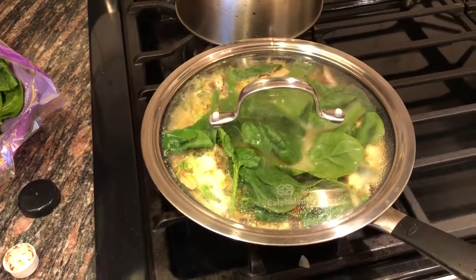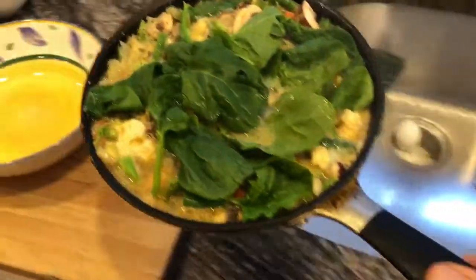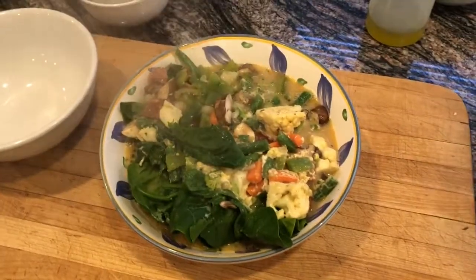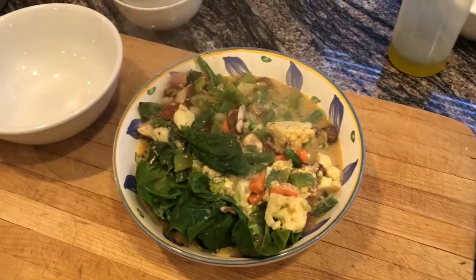So it's looking good. Take the lid off here. Our spinach is slightly wilted, but that will continue to wilt a little bit more. And we're just going to put this right in the bowl. And that, my friends, is Dad's one-pan chorizo paleo dinner. Could be breakfast, could be lunch. It's pretty much all I'm eating these days, but it's awesome.